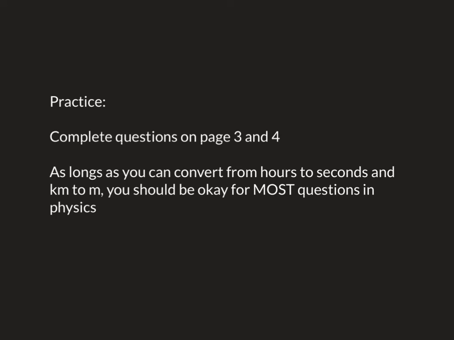For practice, what I'd like you guys to do is try and finish the 2 questions at the bottom of page 3 of the note booklet, and then there's conversions on page 4. Those ones where you have to use that chart to come up with a unit conversion factor, I know they're harder. If you're really struggling with them, I wouldn't stress about it too much, okay? For the most part, the only 2 units we really convert a lot in physics are from hours to seconds and from kilometers to meters. So if you can do those 2, you're doing pretty well.